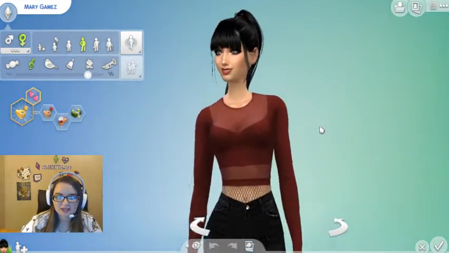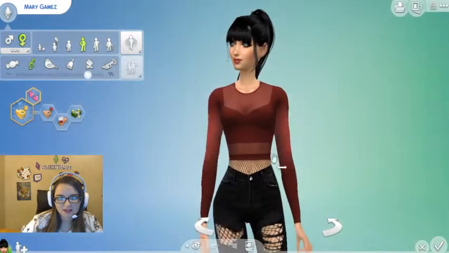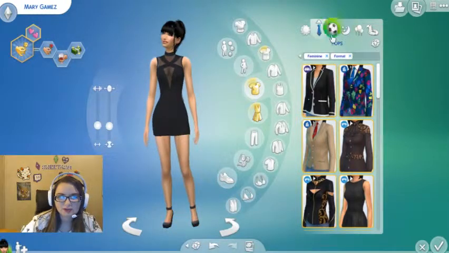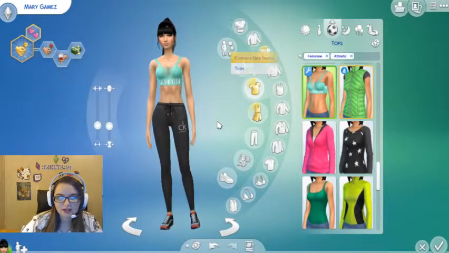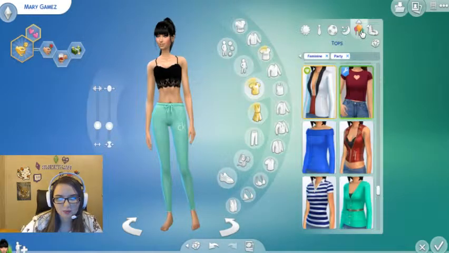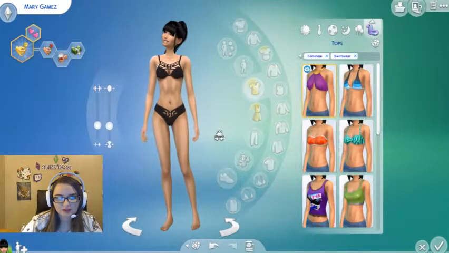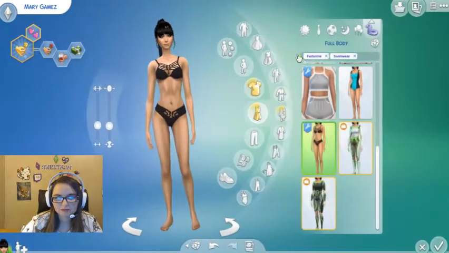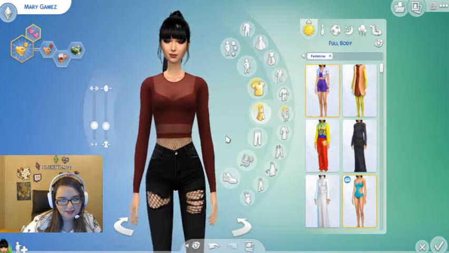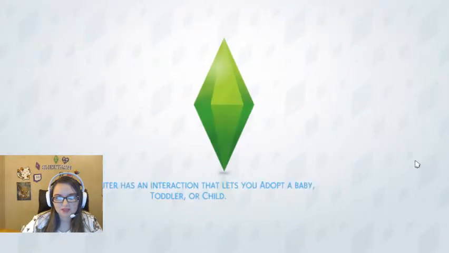I couldn't help it. I got some custom content and I remade our beautiful Mary. She looks a little bit different. Here's her formal, her athletic. I thought that was really cute. Her sleepwear, party, her swimwear, I thought that was adorable. But yeah, I could not help it. I had to get some custom content because that's just me.